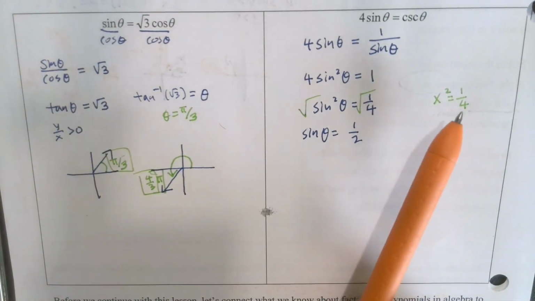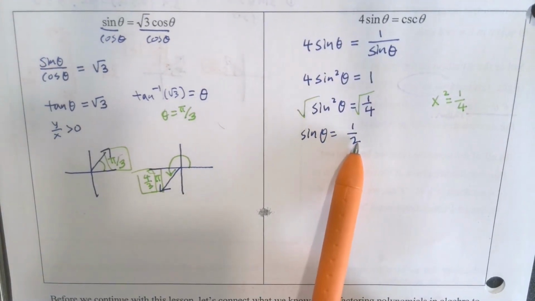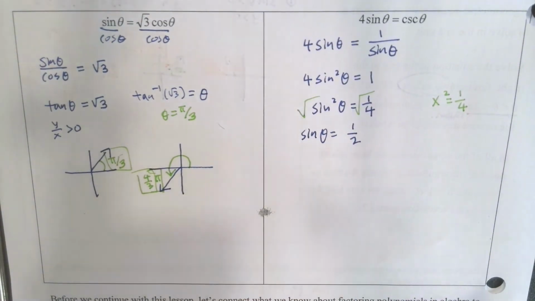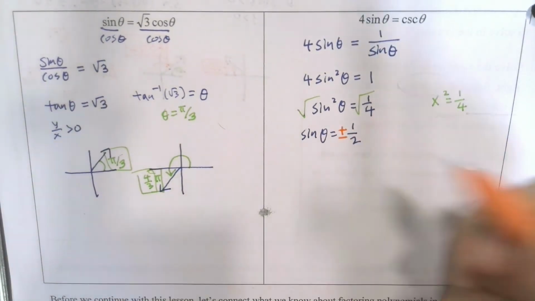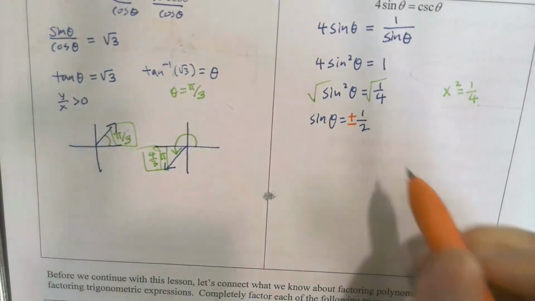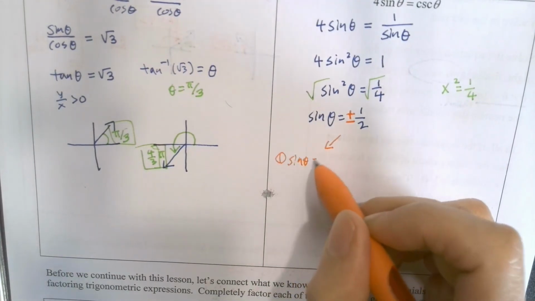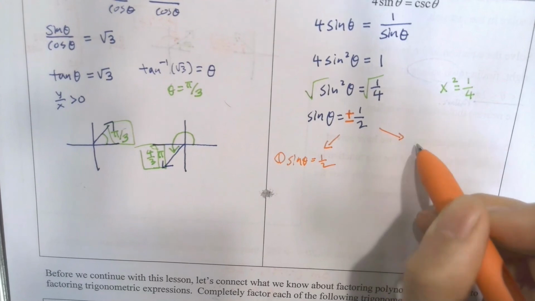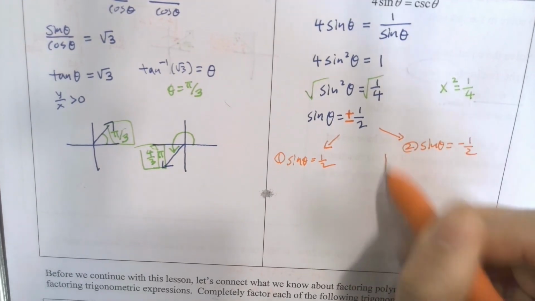a quadratic equation means how many answers? 2 answers. But that means 1 answer. What is wrong? Well, please remember that you need plus or minus in front when you're square rooting, when you're solving a quadratic equation. That's a key point there. Okay, so the first scenario we're going to look at is sine of theta being positive half. The second scenario is sine of theta equal to negative half, and you're going to do those separately.